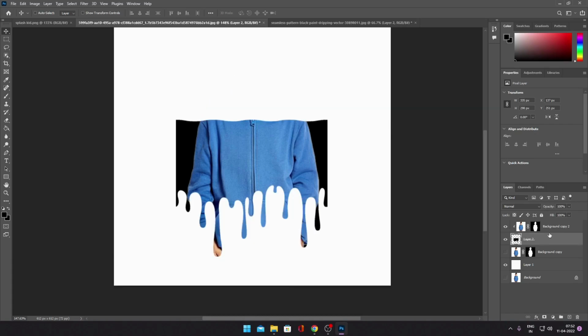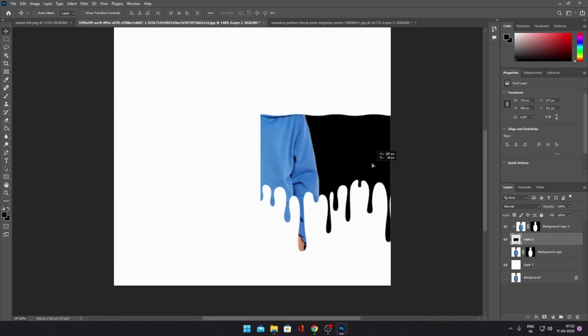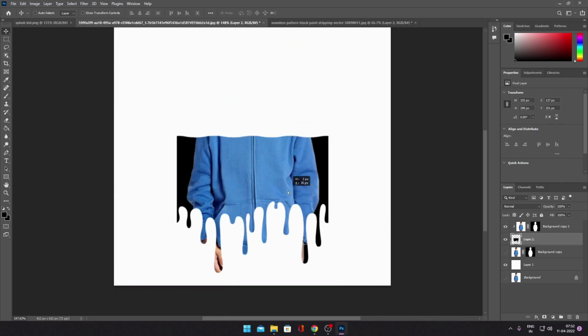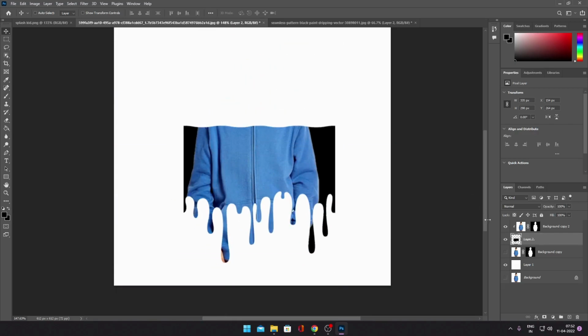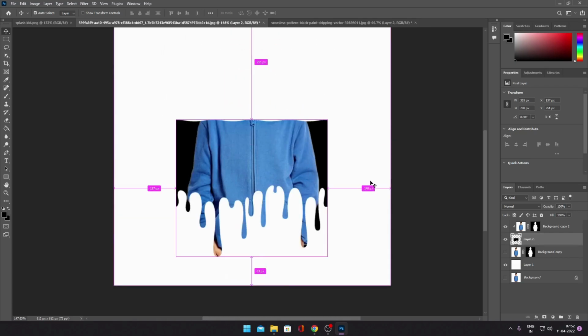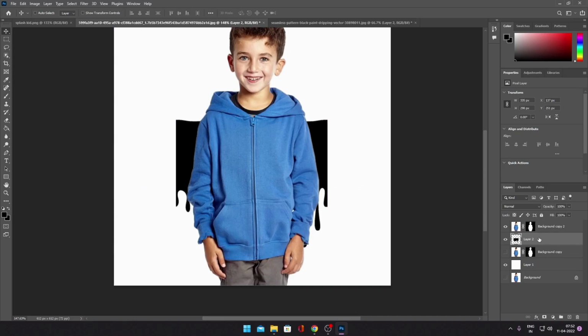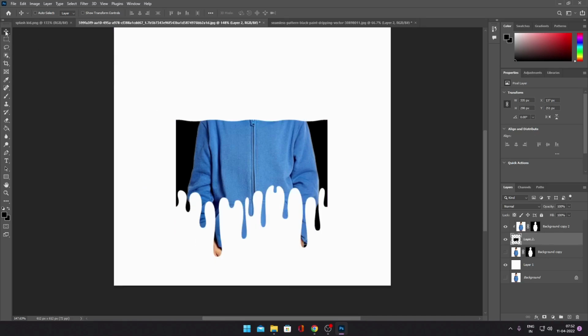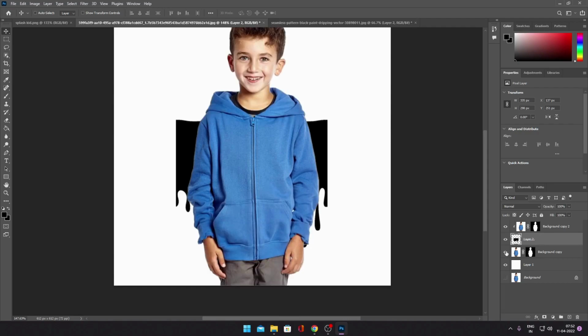So what just happened? Our upper image layer is now masked, or you can say clipped, to the bottom layer. And if I make any changes like in black color here, you can see it is inside that only. The part where it is black, the image will be visible there only. Okay, so let's do it here. And now what I will do is I will also enable this layer.